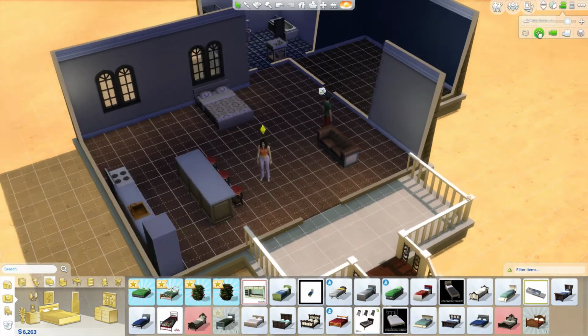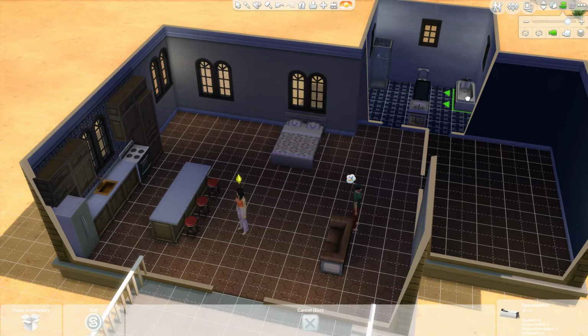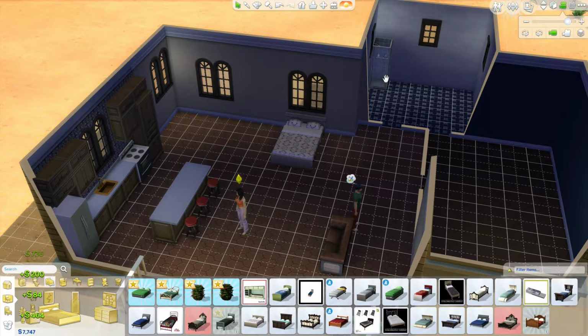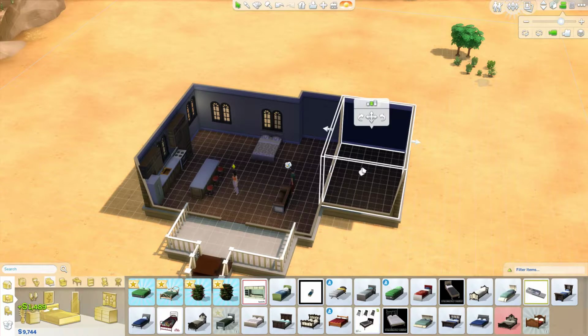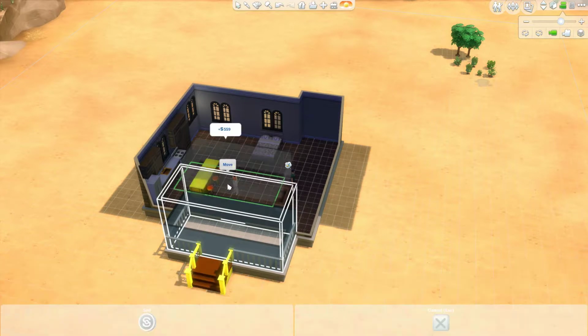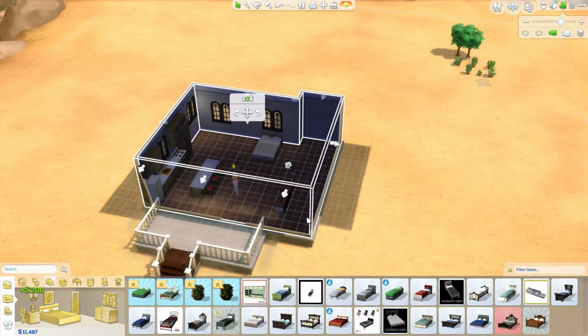Yeah, we'll leave that little couch, whatever. And then let's get rid of this. Alright, let's just click on the hole. Yep. I'm going to keep the porch just because it's cute. I've had this thing with porches lately.